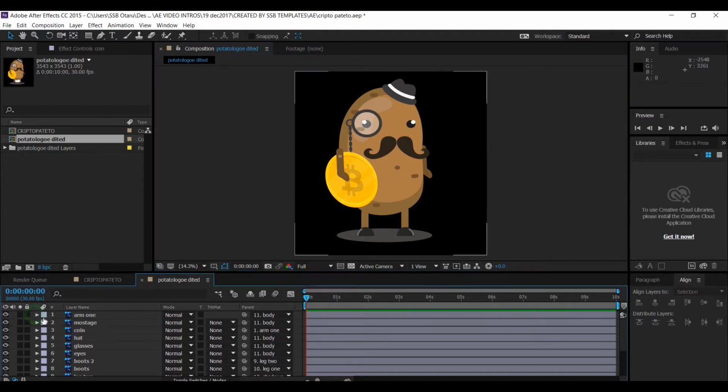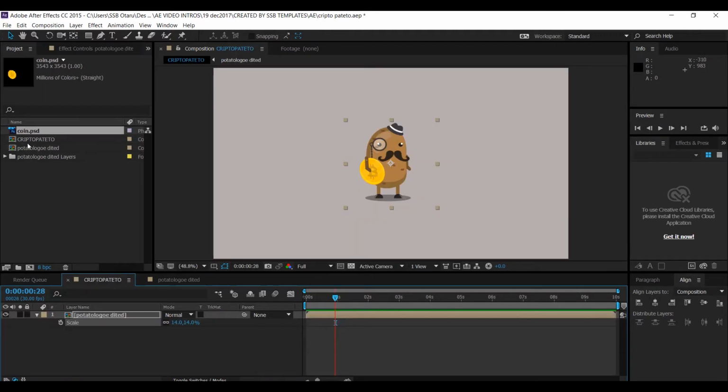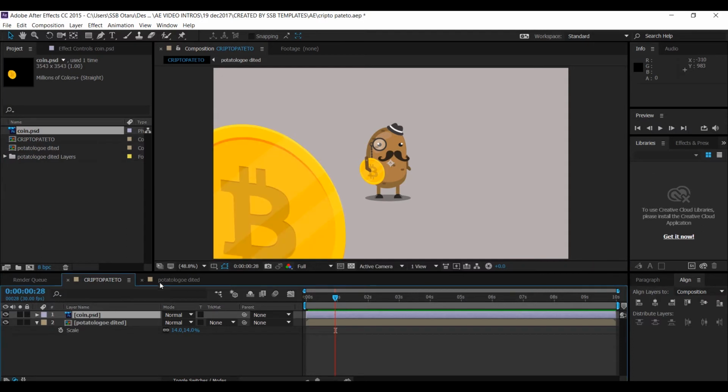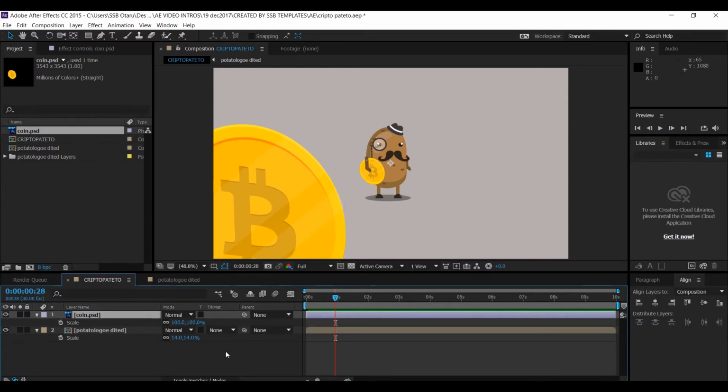So first thing I need to do now is I will need to copy this coin. I will copy it into the main composition, scale it down to meet the size right there. I think this is okay. We're just going to create some kind of transition between the coin he's holding and this that will come, because this is not in 3 dimensions. So we'll have some little limitation from the way we are going to animate this character. So for the time being, I'm going to hide this.